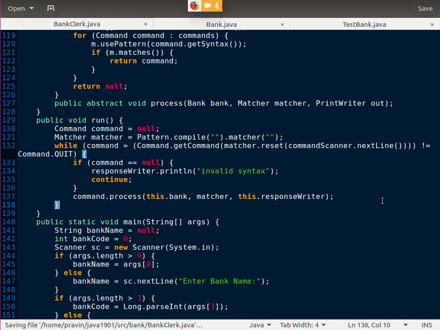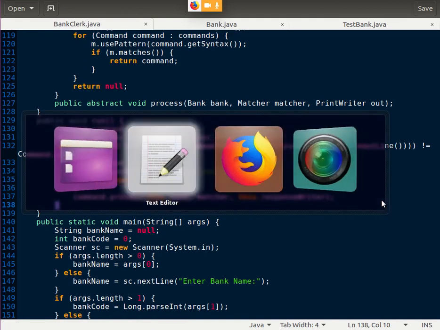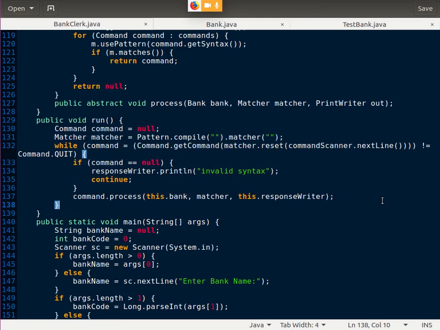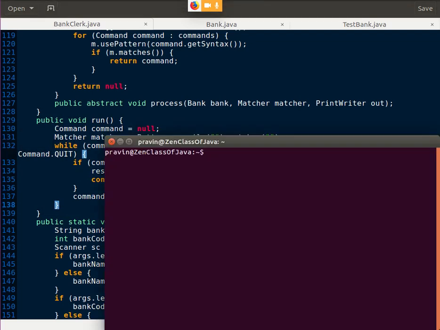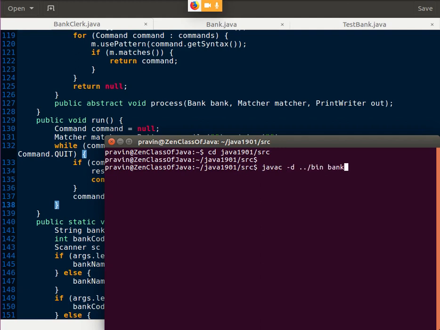Okay, let's try compiling. We have some errors probably. It's bank/bankclerk.java.